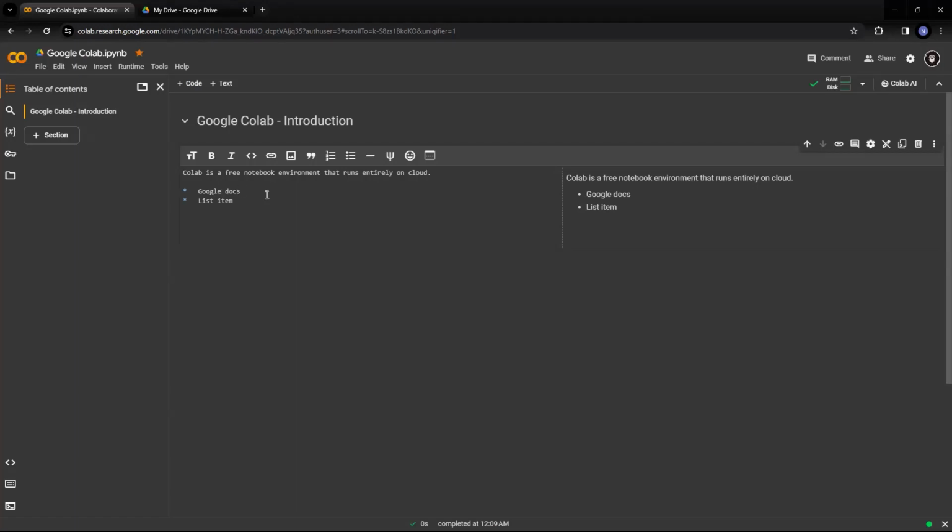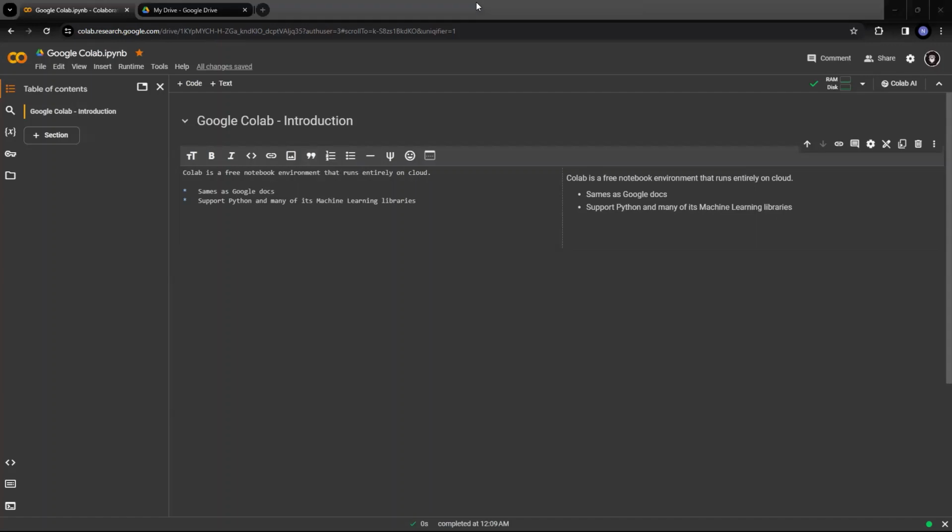It again supports Python and many of its machine learning libraries. So you can easily load Python and its machine learning libraries in Google Colab to work on that.